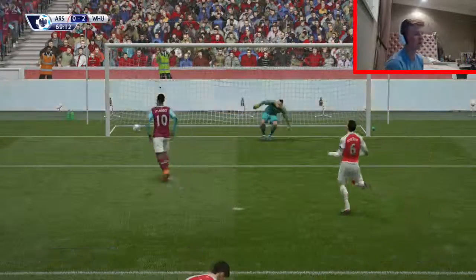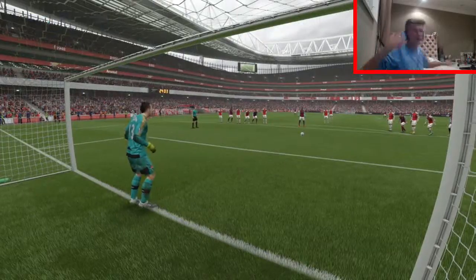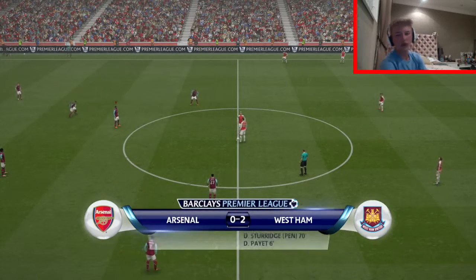And he puts it away beautifully. Here we go. The Sturridge. There we go. What a goal. 2-0 West Ham United. Arsenal, you know how it's going down.